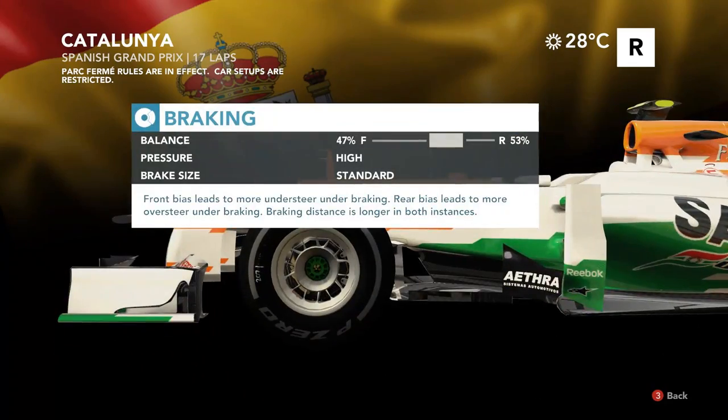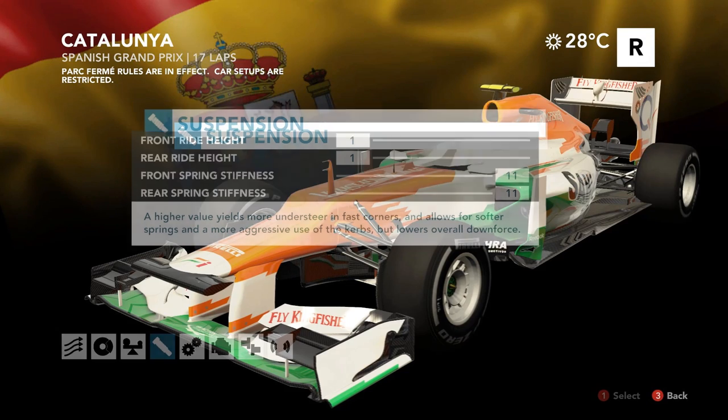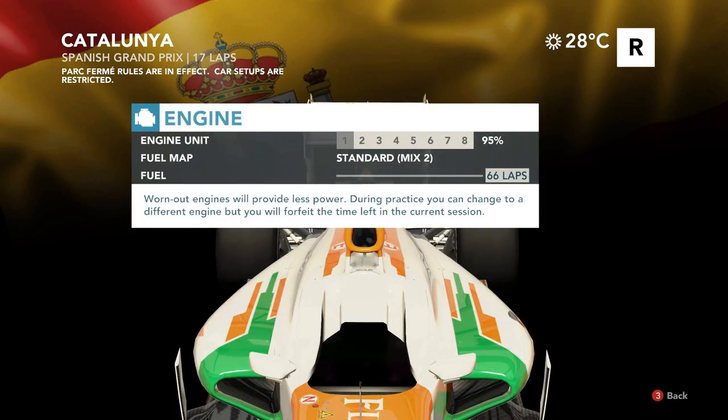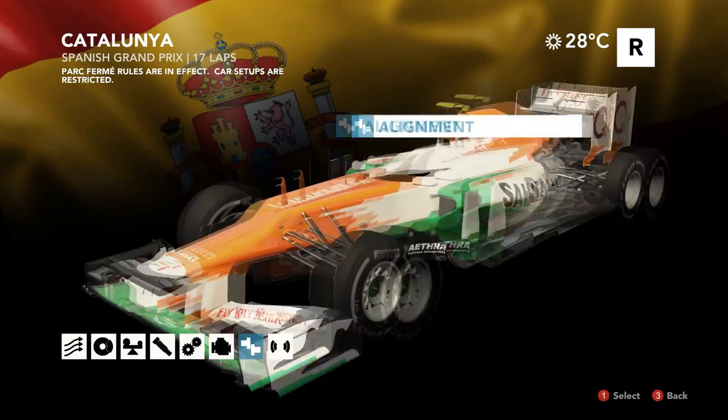So 1-1 wings, 47-53 high standard brakes, 11-11 balance, 11-11 suspension, full right gearbox. That should hopefully help me when I get DRS. And still using my first engine, and hopefully I'll change that next time if I remember. And full left camber and full right toe.